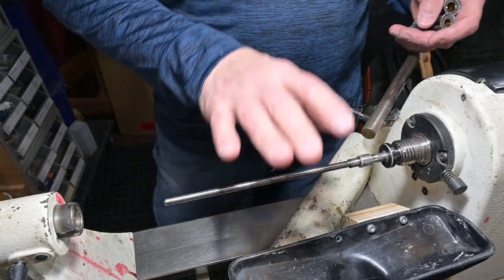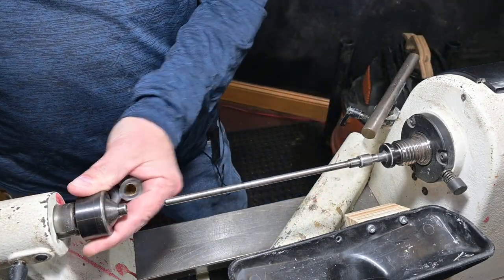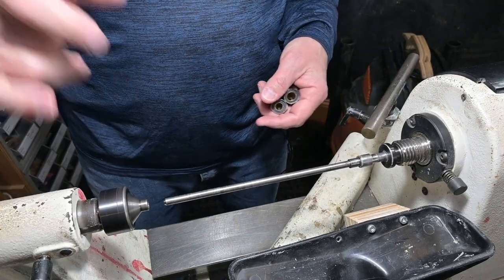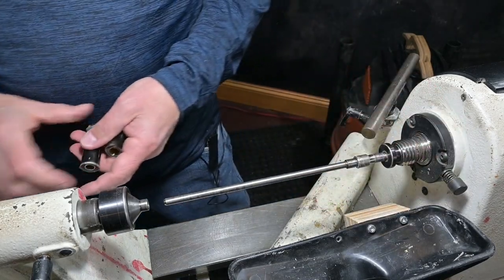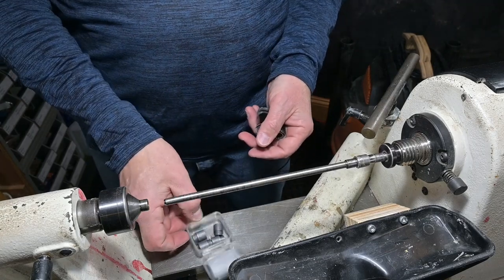Here we are at the lathe, got the mandrel on here with the shaft and I need my mandrel saver. That goes there, that helps me keep, when I'm pushing, it doesn't bend my shaft, keeps it straight, because you don't want that. This is, what do you call that, live. So it spins on its own, and this one spins at the behest of the headstock, which is the motor, where the motor's at.